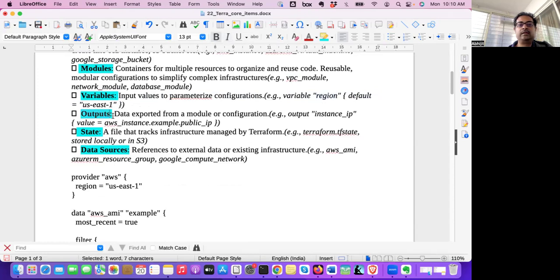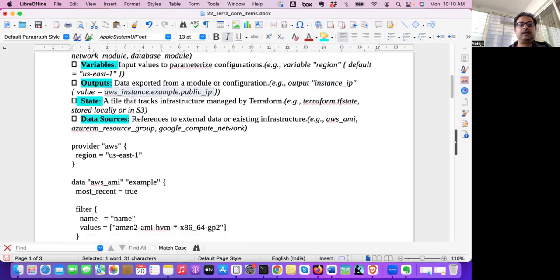Then outputs, data exported from a module or configuration. Once you create an instance, let's say, the IP address will be generated, and this IP address you need in an output variable so that you can use it in the next set of actions. That is the IP address of the EC2 instance. So it will be the output variable, aws_instance.example.public_ip. Then you have the state file.